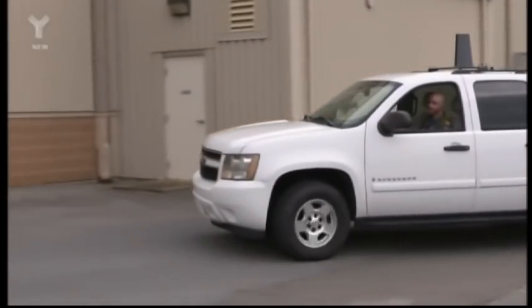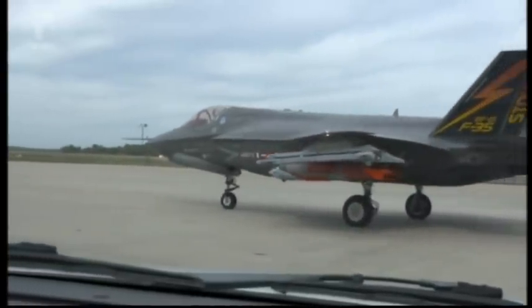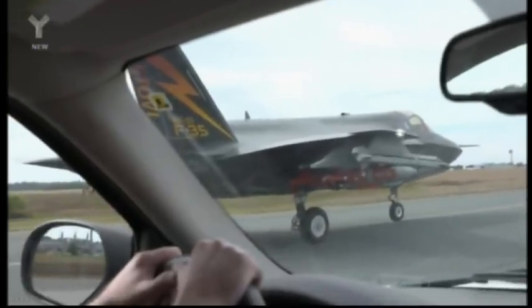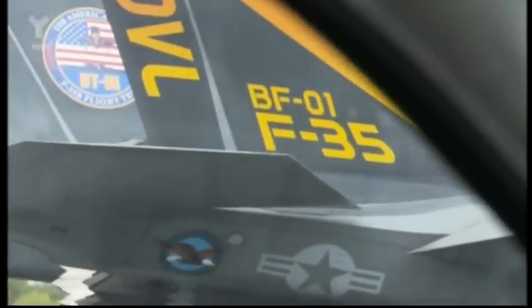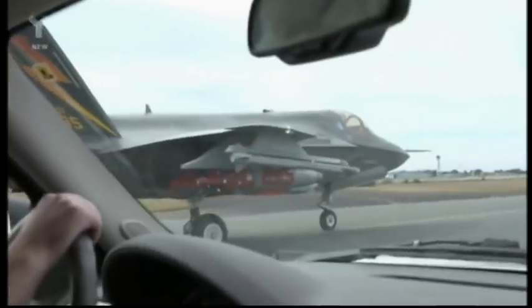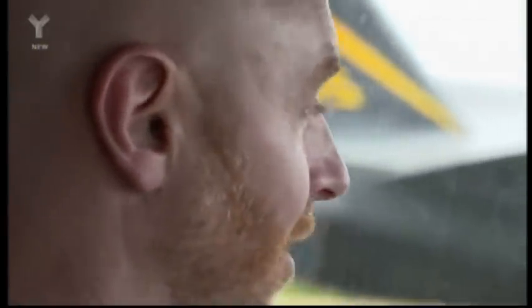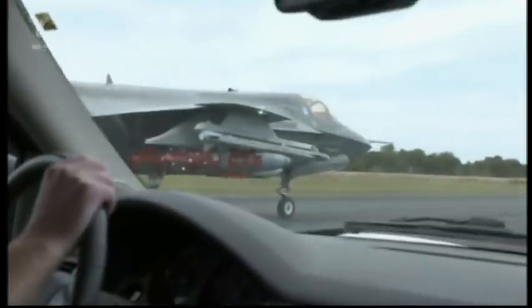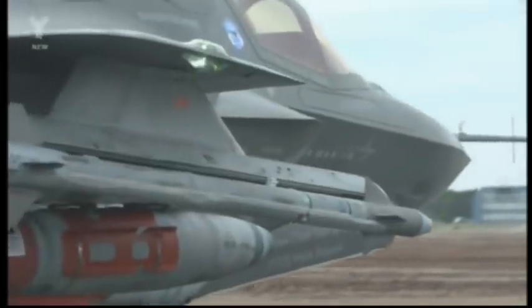41-year-old Nathan Gray is a Royal Navy Top Gun pilot, based here at Pax River to test the F-35. Every time I see this aircraft fly in any way, shape or form, it makes you want to be there and flying it. It really does. The designers have done an excellent job aesthetically, but overall, it's going to be an absolute game changer. What's fantastic for future development is the hardware is already cutting edge, but the software we're continually updating. There's a lot of work that goes into developing the software, but actually dropping it into the aircraft is almost as easy as an iPhone update.